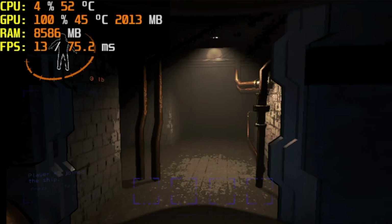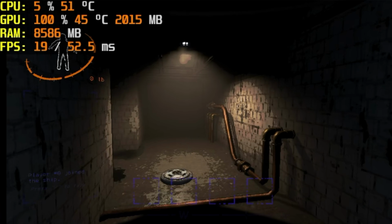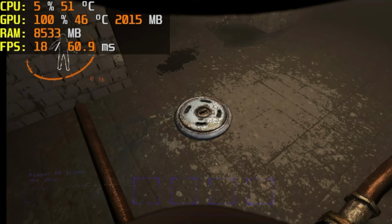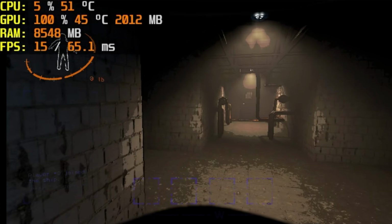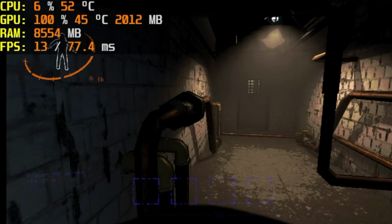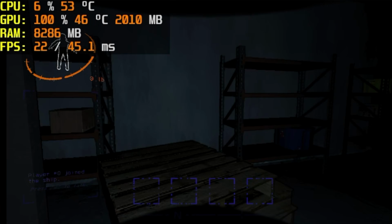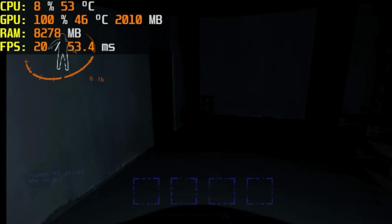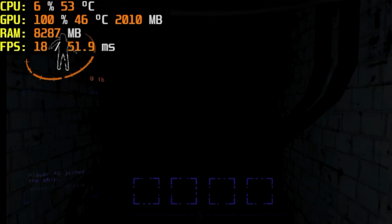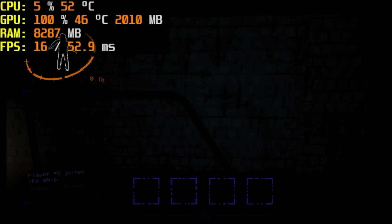Probably not playable, unfortunately. I mean, maybe there are some configurations you can do that will let you make the graphics worse, but as far as I can see, there aren't really any graphical quality options. It's really a shame because this is one of those games that would be perfect for a little GPU like this. Maybe some people could play this game like this. I definitely don't think it's doable considering the outdoor areas get you like 8 FPS, and that's one of the smaller maps. I cannot imagine trying to run the bigger moons on this GPU. That's gonna be not good.